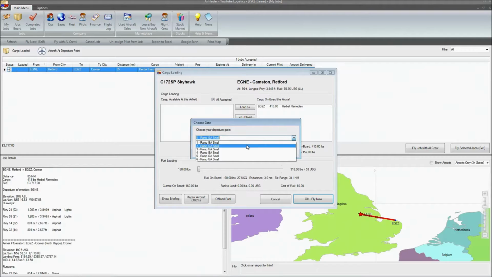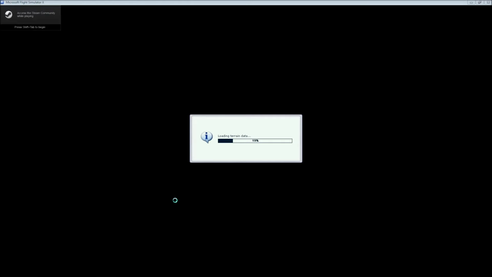I'm going to go for ramp 6 because I think that's where I've saved the aircraft position, at Retford. Click OK. We'll see how long the terrain data takes to load. Sometimes it's fairly quick, sometimes it's like 5 minutes. It just depends what kind of a day it's having. Right, we'll give it a few more seconds to load. If not, I'll cut the video and come back to it when it has loaded. 30%, it's getting there.